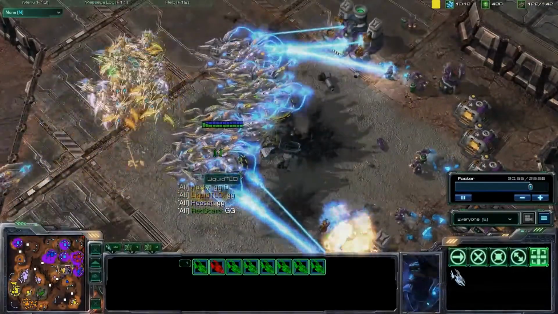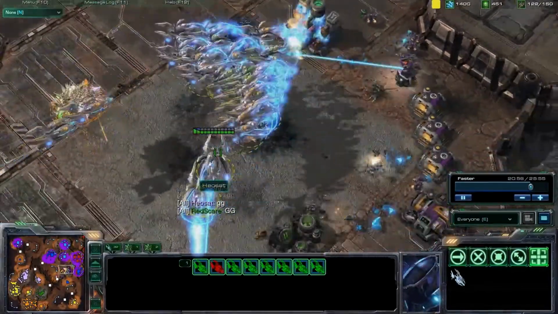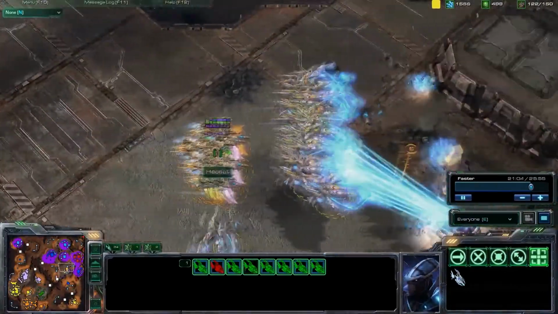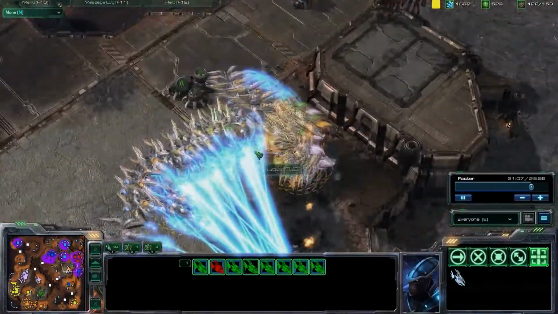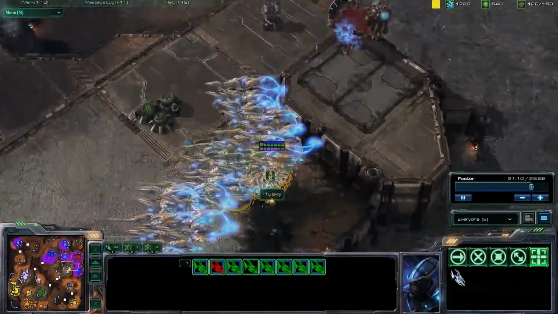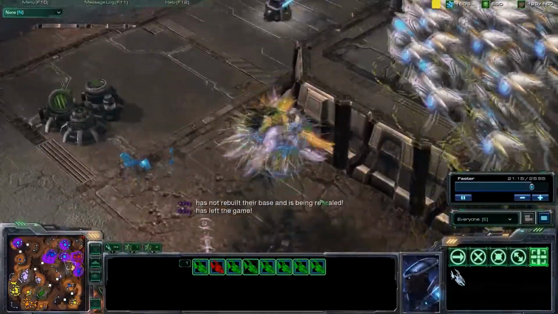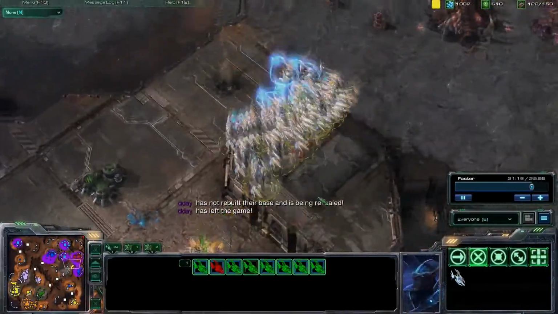But there are just way too many Protoss air units. Protoss air dominance, baby, with this many Phoenixes. And there we go. Oh, they were patrolling there, looking pretty sweet. And there, do it, do it, do it. Come on, Phoenixes. How awesome is that? That looks so amazing, I've got to agree.